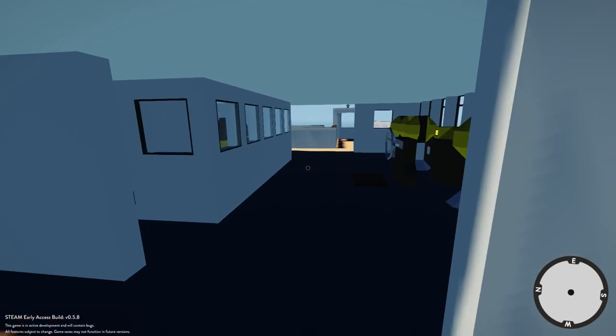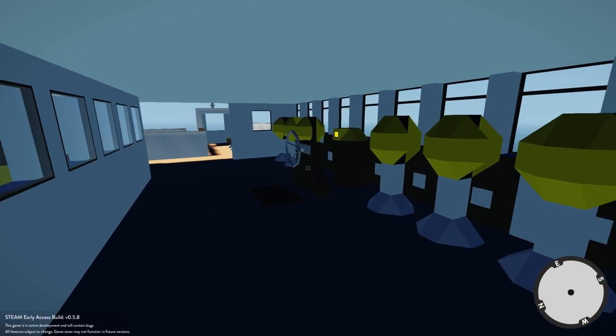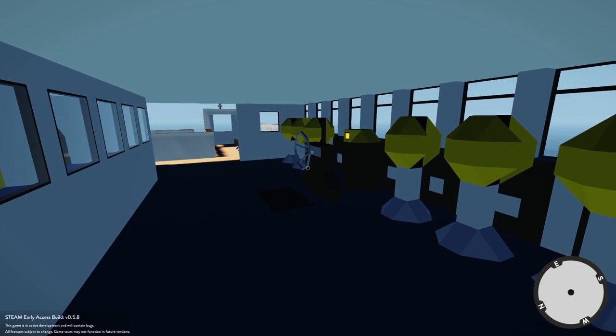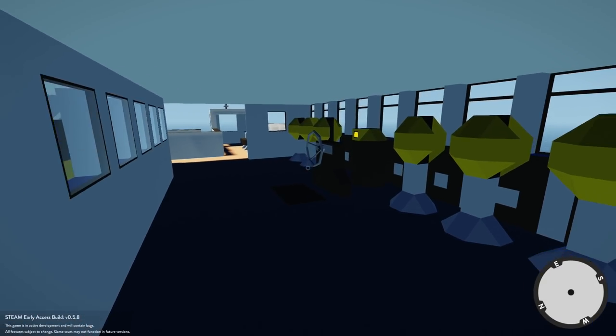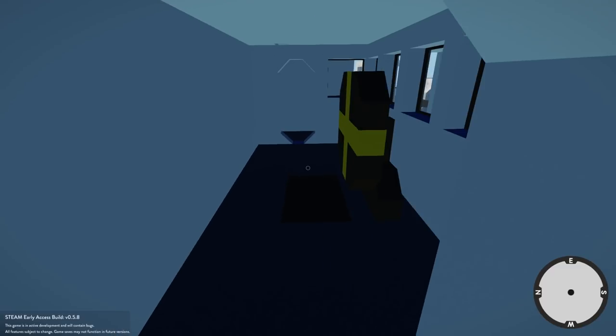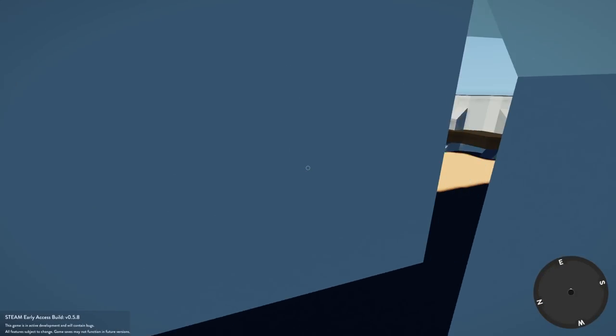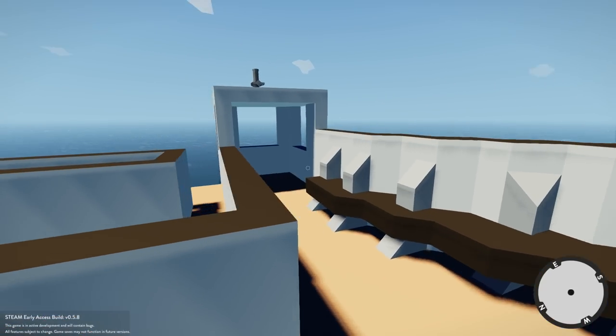So anyways, we're in the wheelhouse here. This actually reminds me of the Titanic movie, which I haven't seen in a long time. This kind of reminds me of the wheelhouse on that. You got this little front setup, and there's a little interior back here. So you got the interior with another big wheel here, or helm. We can walk out this way. So we're back on deck.